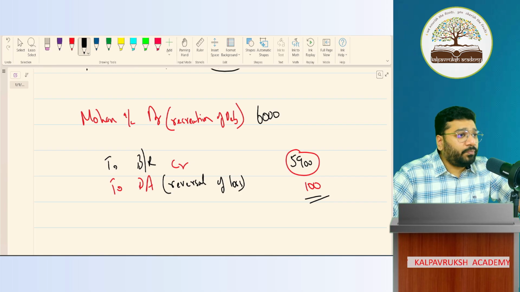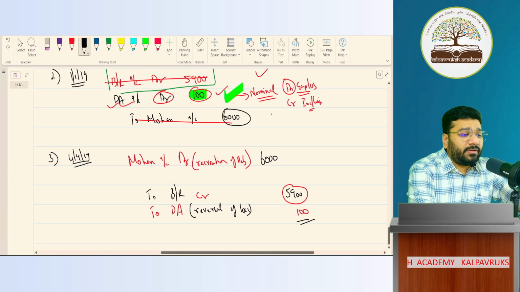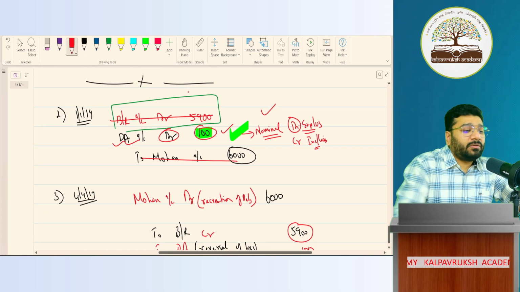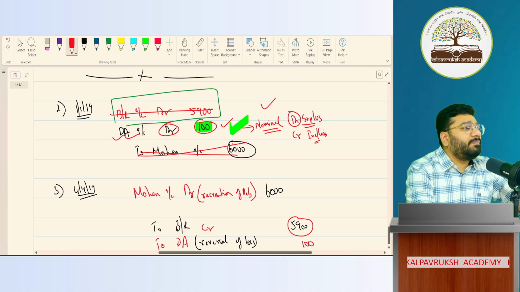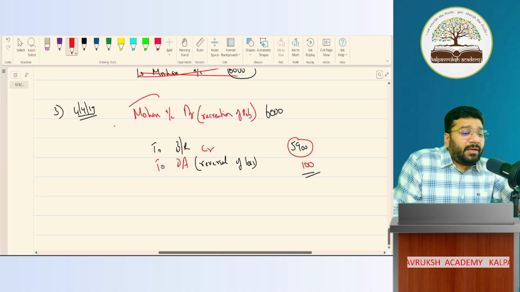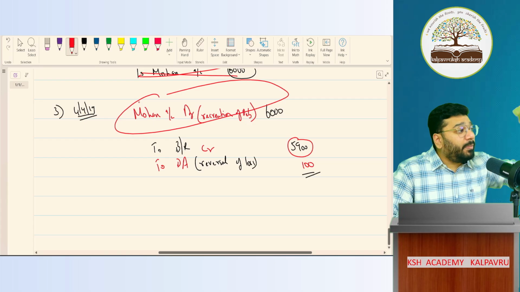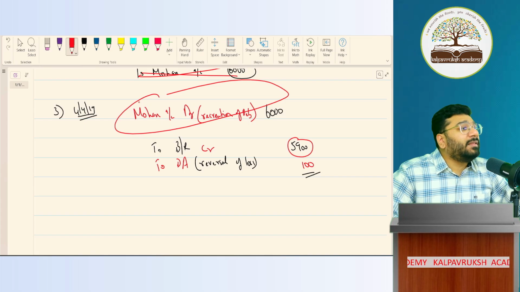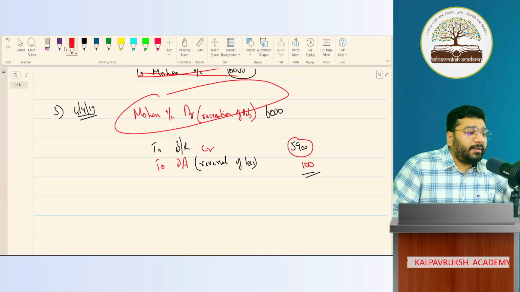Now can I ask you, what is the total money to be recovered from Mohan? 6,000. Now listen to me. Mohan account is opened here, 6,000. Closed here, 6,000. Balance 0. Again, you have debited, means you have reopened by giving 6,000. So how much you have to recover now? 6,000. So Mohan is having a debit balance of 6,000 in the ledger. Got it, not got it?